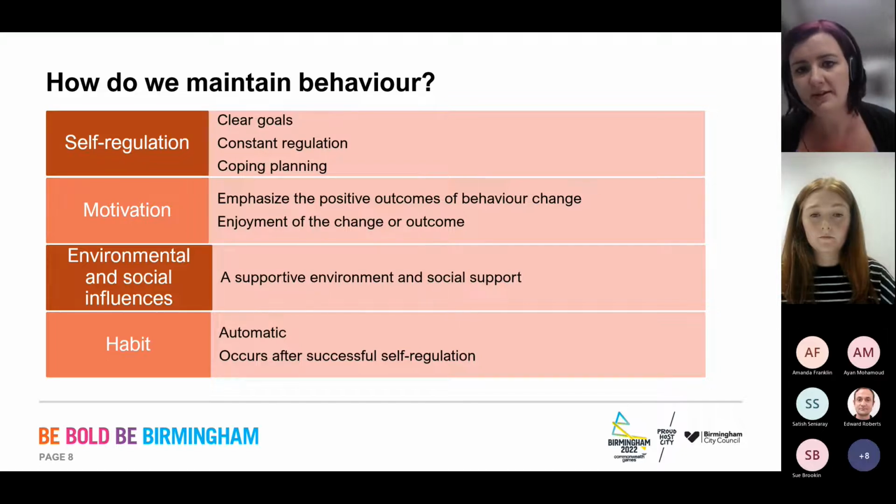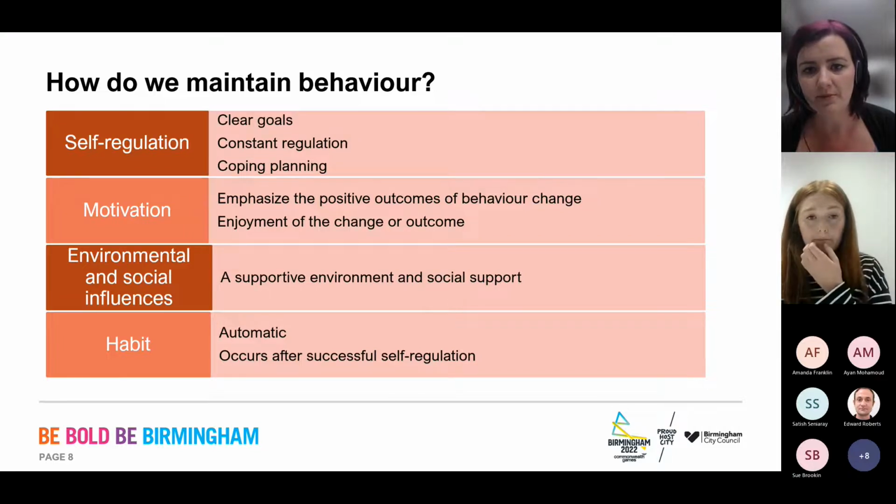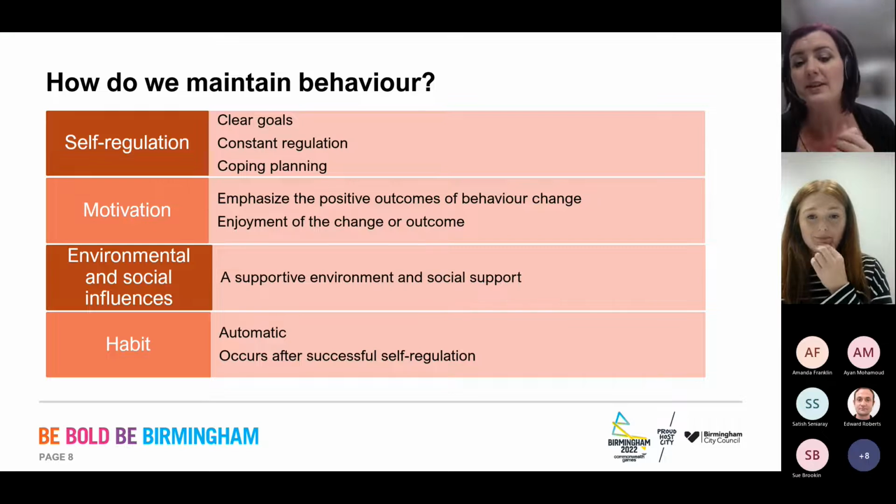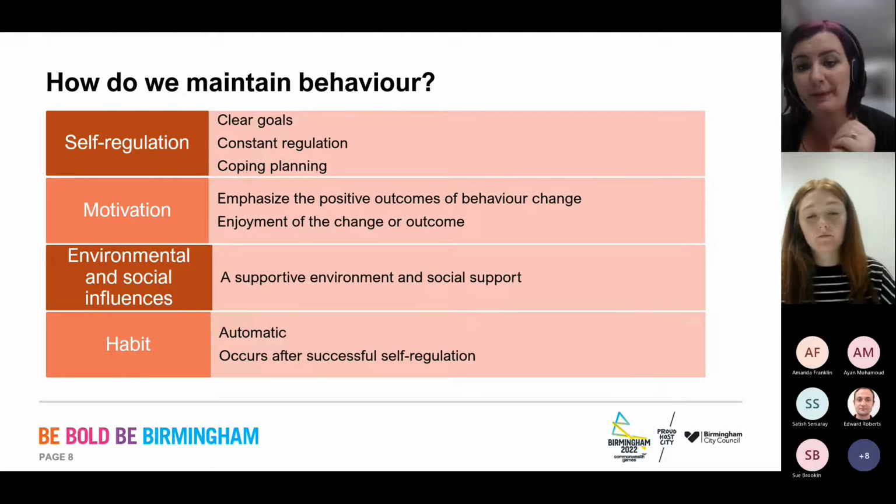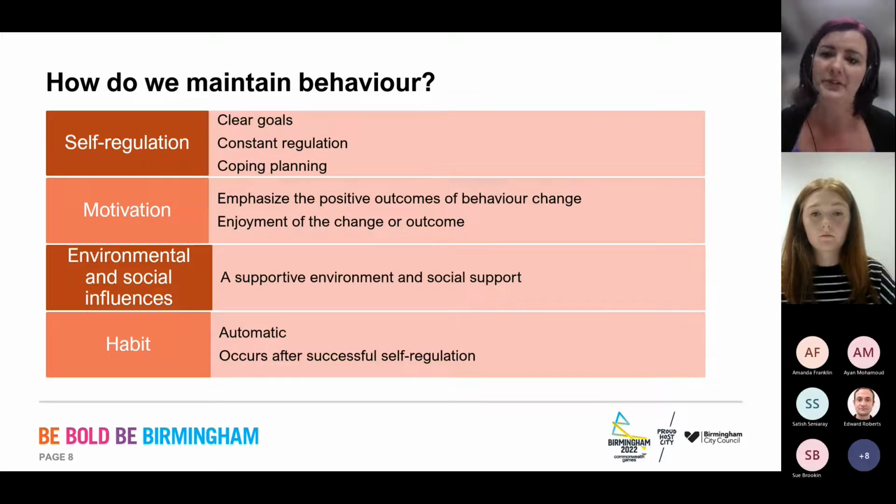With motivation, it's things like self-regulation. Sorry, I've jumped to there. With the self-regulation, it involves coping with barriers, overcoming temptation, and managing lapses and avoiding relapses. If somebody does slip up and have chocolate, they need to feel like they don't have to give up on all of it. Instead, you go, actually, this is how it happened and this is how we can avoid that next time. And seeing that as something that you're working towards gradually, it's a journey, it's not a one-time event.